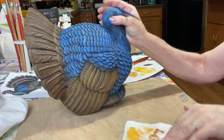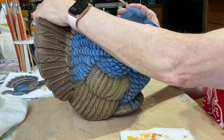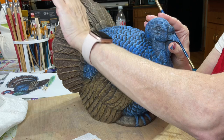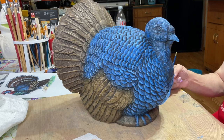All right, so I think the feathers are pretty much done, except for the black and white that I need to put around the edges. And then I'm going to rub a little bit of black on the, I don't know what part of that feather it's called, the bone part. That seems to be darker in my reference. So I think what I'm going to do is find something really soft, maybe a cotton swab or something, with a little bit of paint, and just barely touch that, or maybe my finger even. Just barely put some dark on that. We'll see when we get to that part.